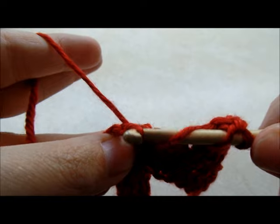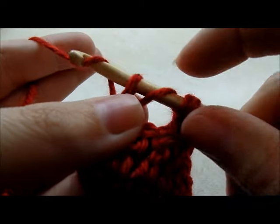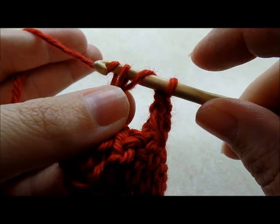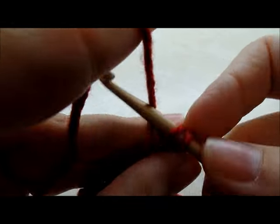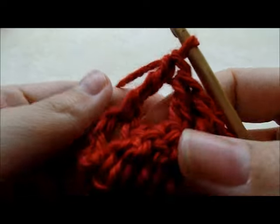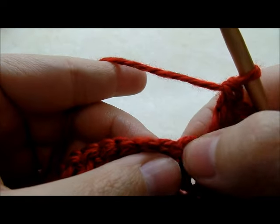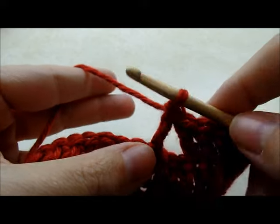And now I'm just going to pull through and go ahead and do my triple crochet where I yarn over 2, yarn over and go through 2, and yarn over and go through 2. So that's a front post triple. It's the same thing as a triple except for doing it in the top, you do it around the post.